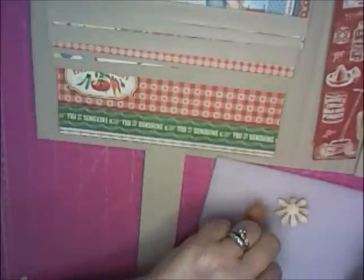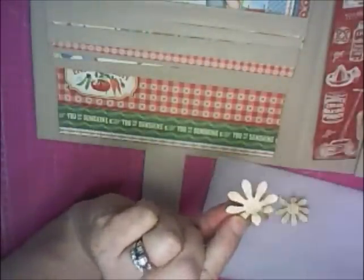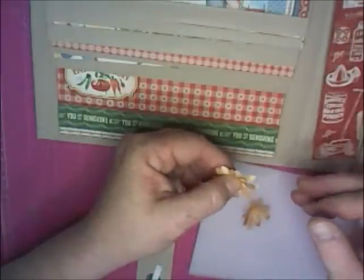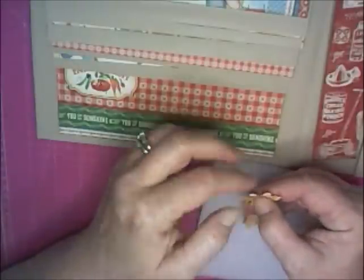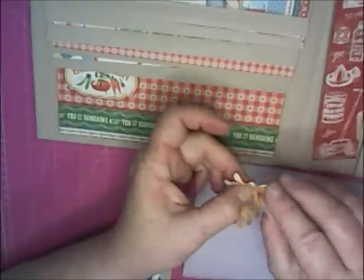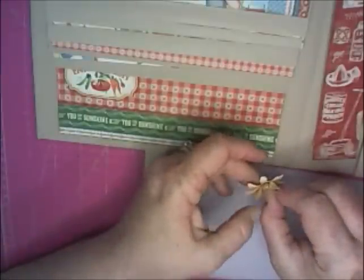Okay, I'm picking red ink up from somewhere. So I'm going to use this side. Must have been on there from my last album. So I'll put that in the middle. So what I'm going to do is start with just one of my petals. I'm going to do a drop of glue. I'm going to put it on there really quick and make sure my petals are not right on top of each other. Somewhat staggered.